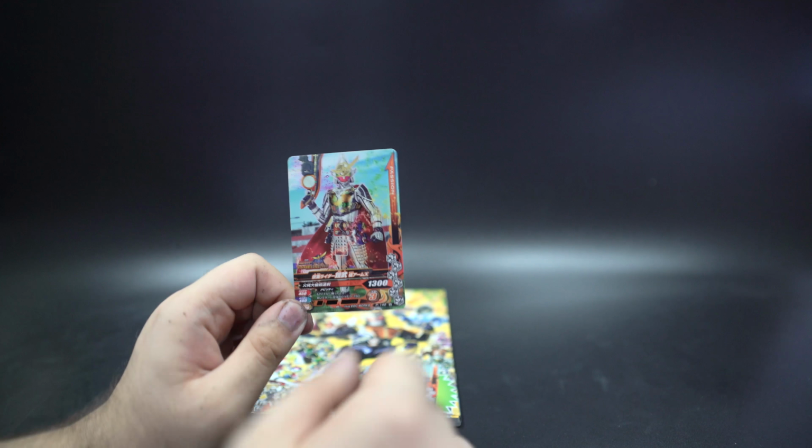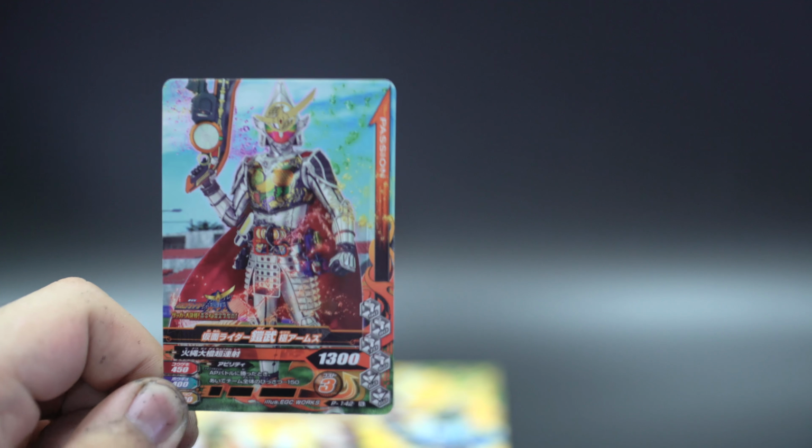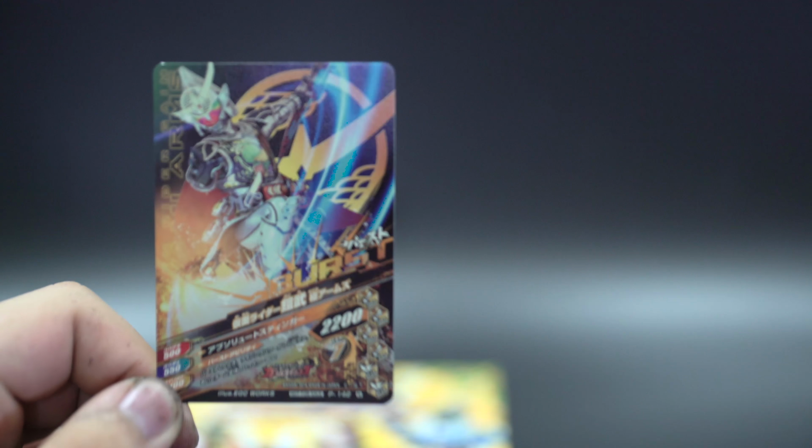This book comes with a Ganbarizing card, which I am going to keep because, you know, I do have some Ganbarizing cards. This is number P142, Kiwami Arms. Dai, dai, dai, dai, Shogun.